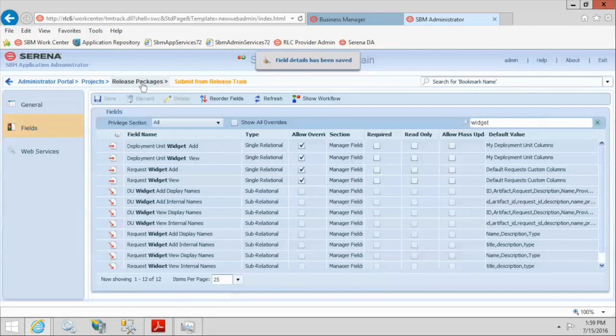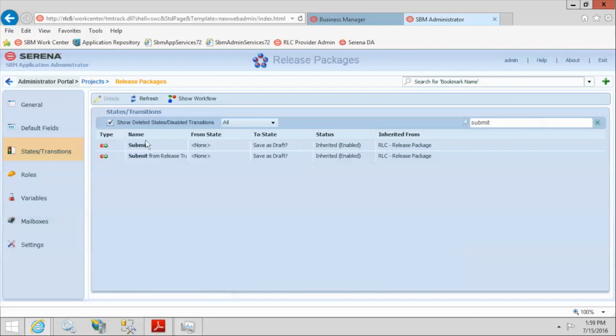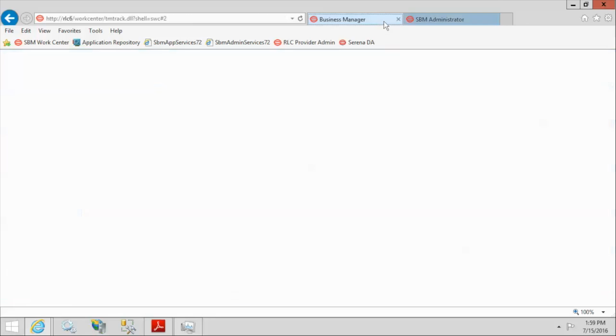Okay, that's it. So now all of the new release packages that we create will have the new fields.